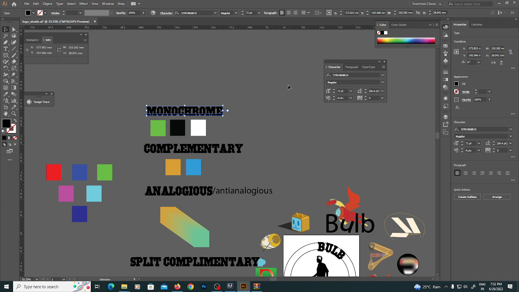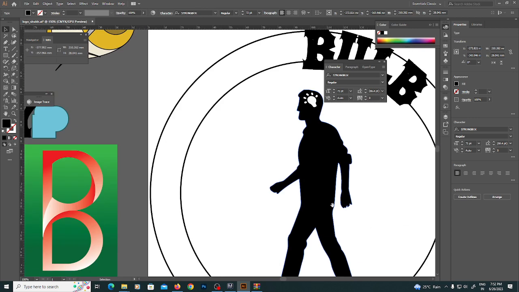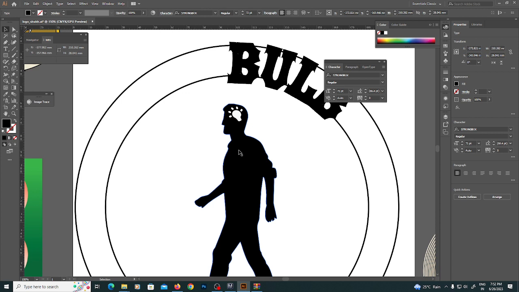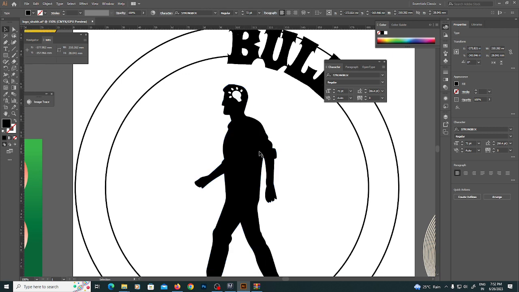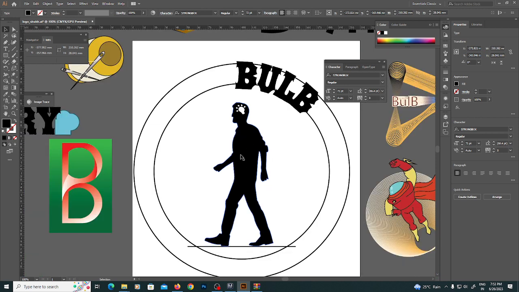Mostly they use monochrome and complementary. They use these two more over time. Why is this complementary? Because it has the highest value of contrast in the design. Black and white are the highest value of contrast, so that is why they are complementary. Even though they do not have any warm tone or cool tone, they have a massive contrast. That's why this type of design is called a complementary design.